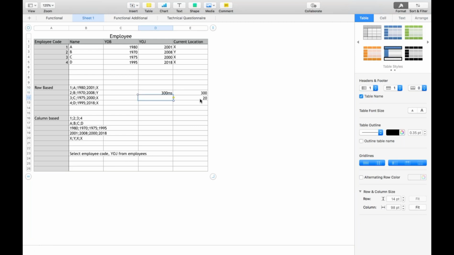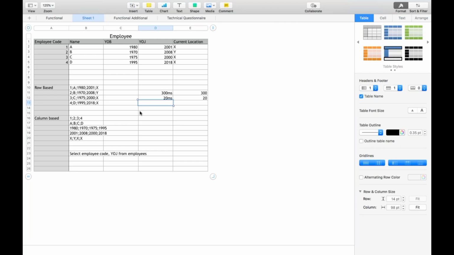But if I'm storing this data in the column-based form, then it will never go and see how many columns are there in the table. It will only scan those columns which are asked in the report. So it will take only 20 milliseconds. This is another benefit of storing the data in the form of columns. So number one, it provides you faster reporting, faster query processing, because only those columns will be scanned which are used in the report.